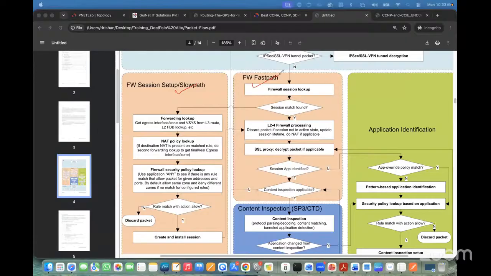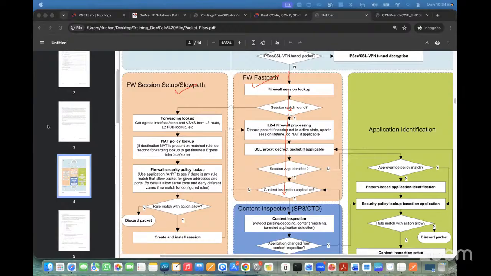Fast path is a path where, if any existing session is there, the packet processing is going to happen based on that existing session. So in short, you have to remember that the very first time any device communicates to any other device or server or any destination, the packet is always going to be in the slow path because there are no existing sessions. But if they already communicated in the past, they have existing sessions, and based on those existing sessions, they will stay in the fast path and process the packet. They will not go in the slow path.